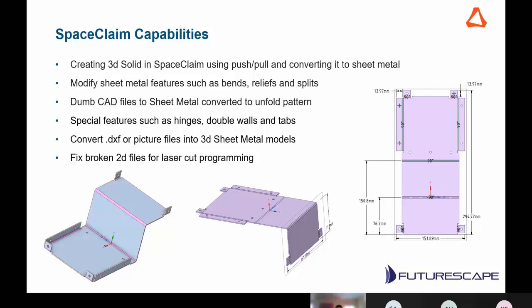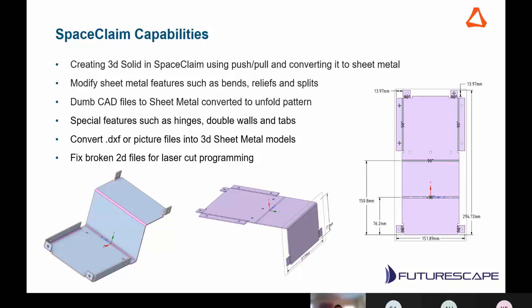Thirdly, beyond designing from scratch, more importantly, what many of our customers get is actual CAD files. So taking in dumb CAD files, and when I say dumb CAD files, I mean IGES files, STEP models, different types of models that basically have no intelligence. You can bring those into SpaceClaim, and using the sheet metal conversion tool, you can take that sheet metal body, convert it back, repair it, and then get the unfold pattern in order to bring that to your floor.